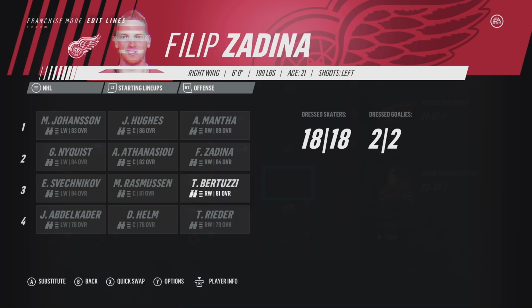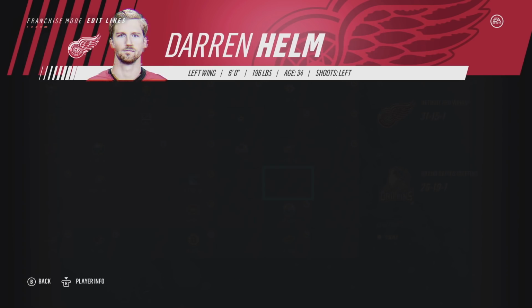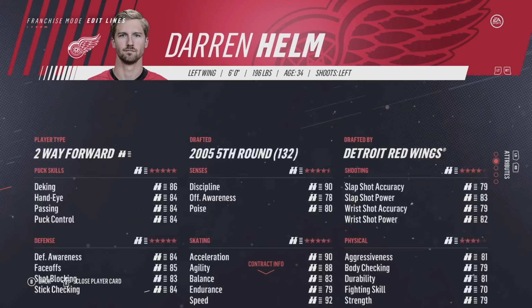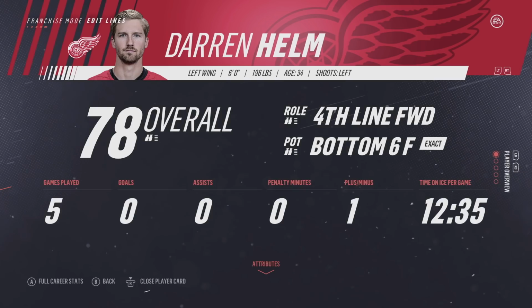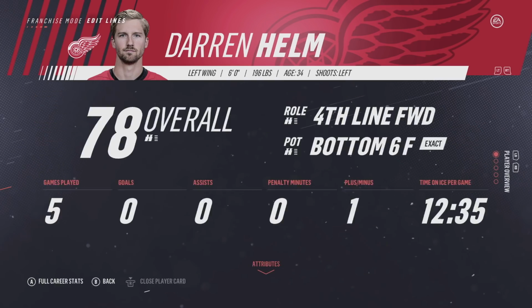So we'll do this. Just do that. Switch everything back. How'd Helm do? No points. He was a +1, though. He's actually not got bad off. Oh, never mind. I was looking at his passing. I'm like, his offensive awareness should be around. Never mind.